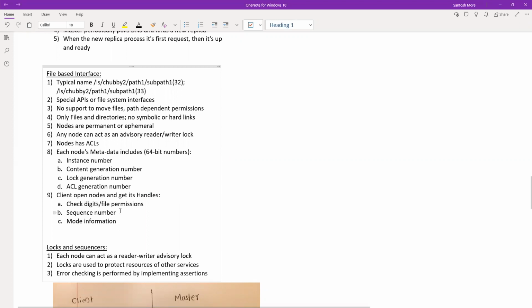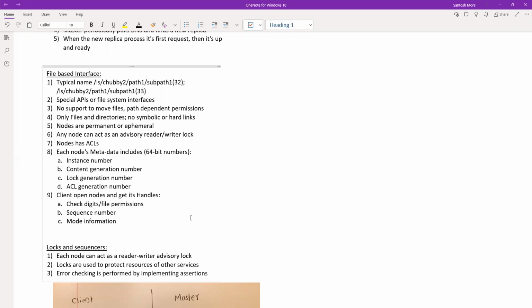And it checks the permission bits at open time, but not at each read and write, because file descriptors cannot be forced. So it only does this when we are opening the node the very first time. Then when we close it and reopen, again at that time the check digits will be important. So it prevents clients from creating or guessing handles. Full access control checks need to be performed only when the handles are created. So this will be only for the handle.